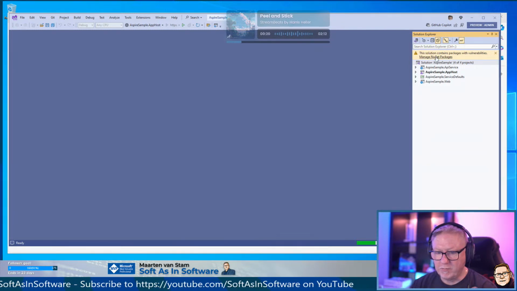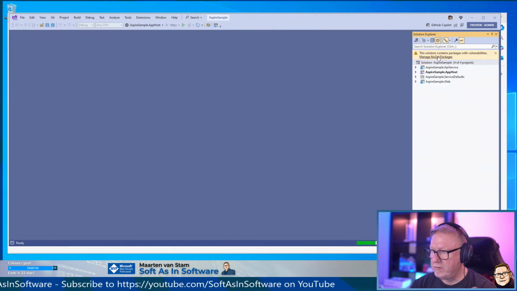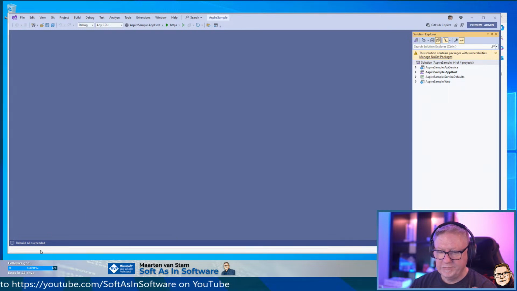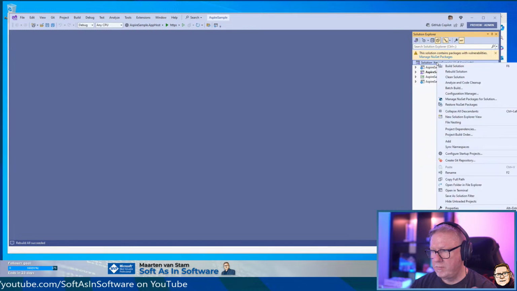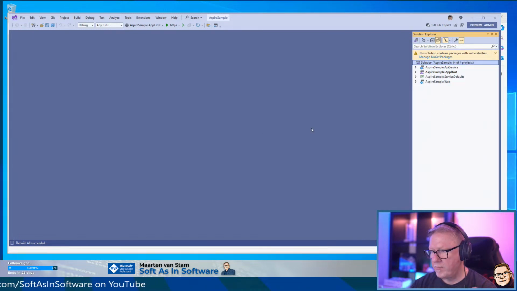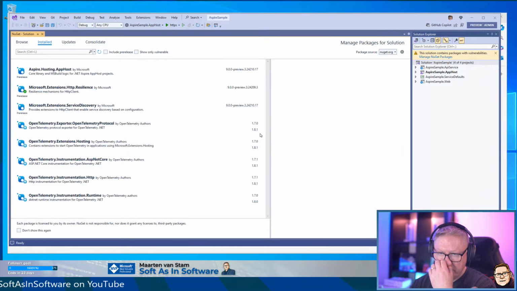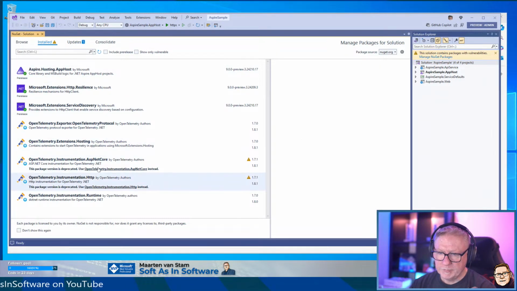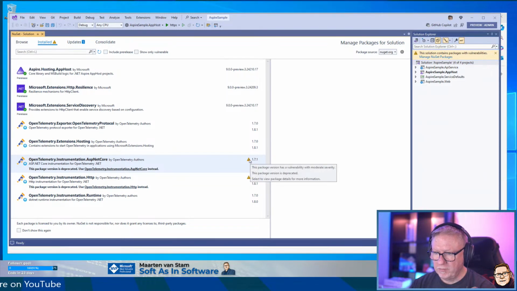Why does it come with NuGet packages? Come on. I clicked it, but nothing's happening. Because it's still building, I think. Telemetry has a vulnerability.